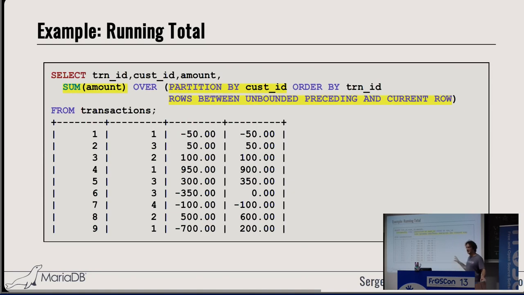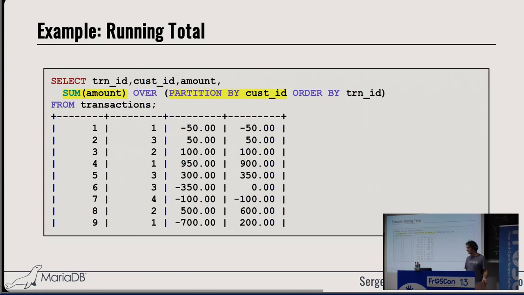And this is, by the way, one of the rare examples when the SQL standard is not ridiculously verbose. This is a nice example when it's not. And rows between unbounded preceding and current row is the default behavior, so it could be dropped. You'll get a very nice and concise query. What are the benefits of this approach? First, it's smaller and easier to write, and it basically tells directly that it's a running total, so you don't need to do this mapping in your head to understand what it's doing.